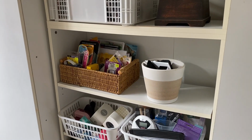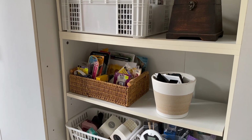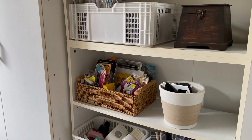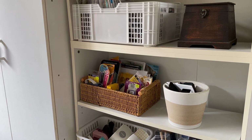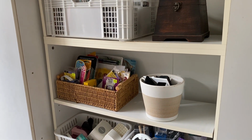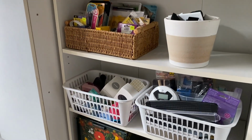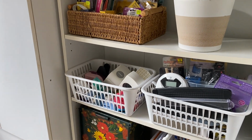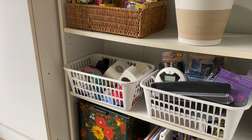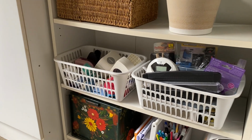On the next shelf down here, in that woven basket, I have my watercolour pencils, my Prismacolors, some spare pens, erasers, all things that are new and are extras. A few little paints, the larger ones that I don't use very often, are in that white planter pot. Down below here on the left, I have all my punches. Again, I don't have thousands of things, I just have lots of different types of things. So thankfully they all fit perfectly in there.